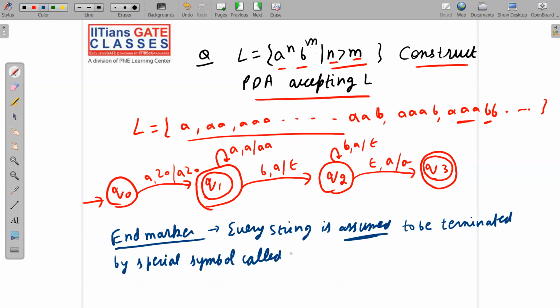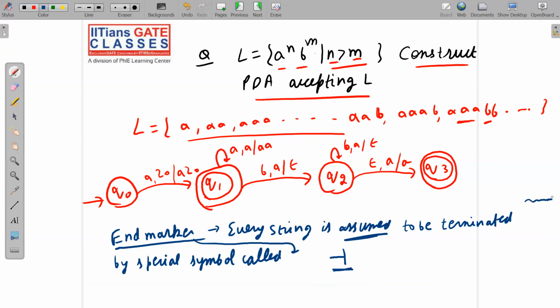Different books have different notations for it, so my notation will be this symbol. This will represent the end of the string.